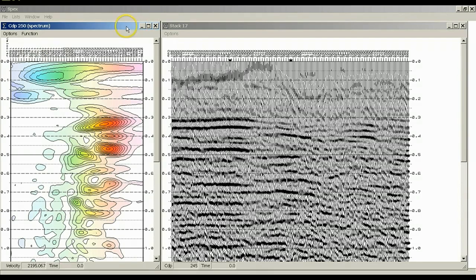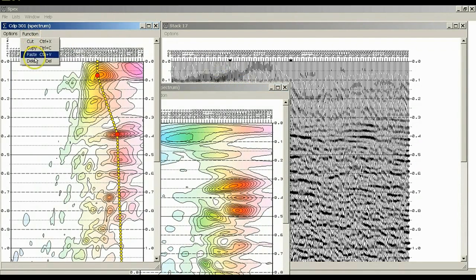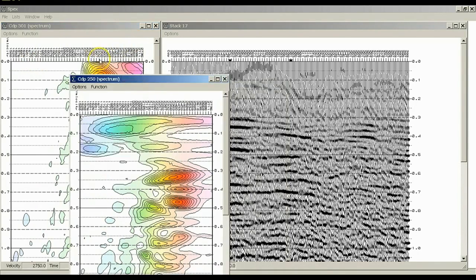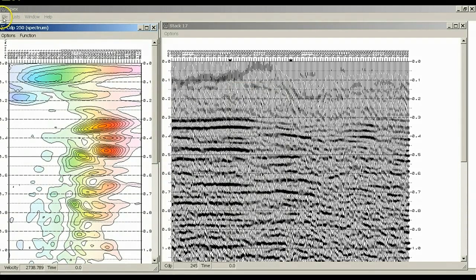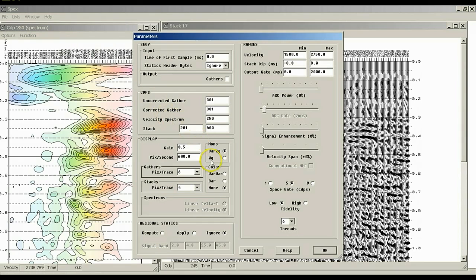Well, let's get rid of these velocity functions altogether. So we'll delete that. And we'll delete that. So now we've got no velocity functions. And let's go to the parameters and switch on the color. And we're going to make an automatic stack.